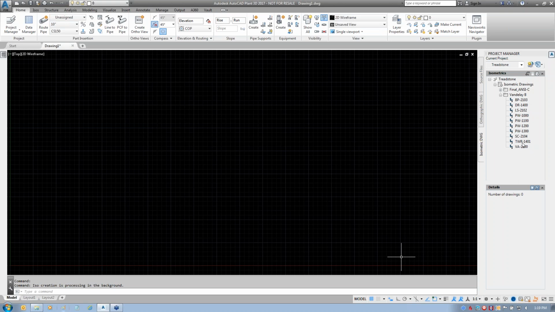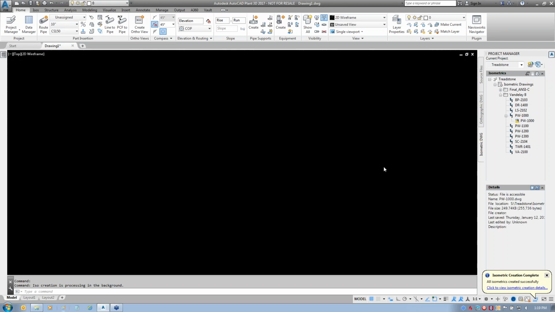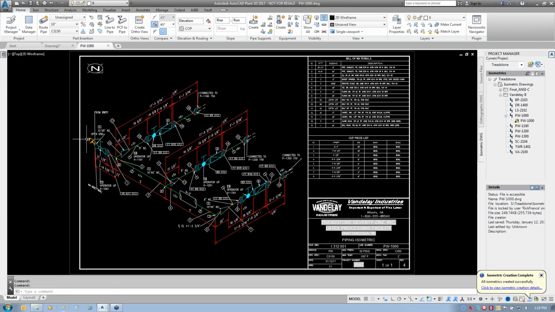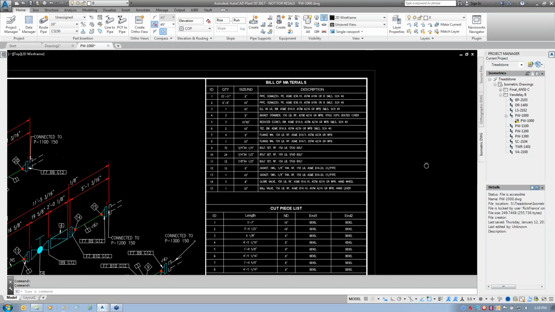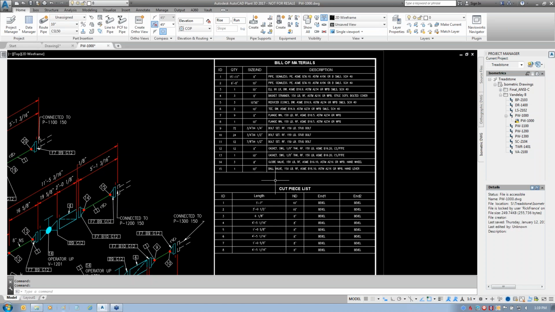But once it creates it, we'll open it up here. There you go. You can see this time it put the valve over here and it's working this direction because I changed the north arrow. Simply changing the north arrow adjusted how it draws my isometric. By having a larger area here for my ISO, I was able to fit it onto one page, and you can see how the bill of material, everything's on one nice line, no long pattern on ball valve, everything fits.